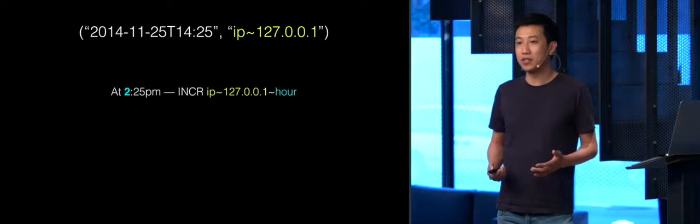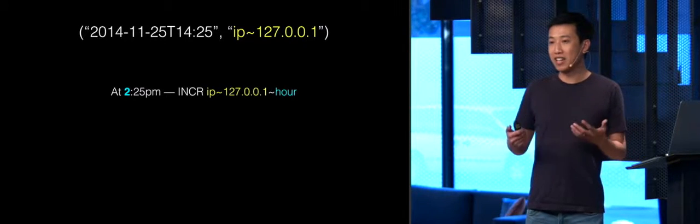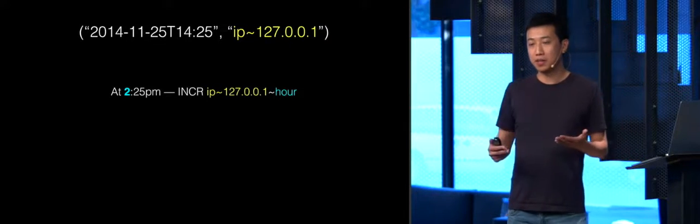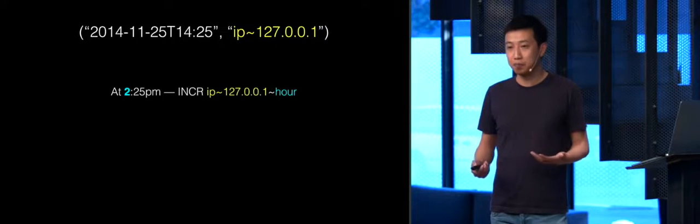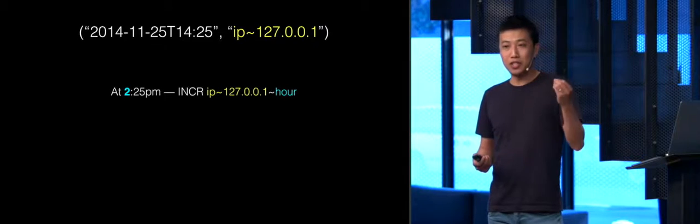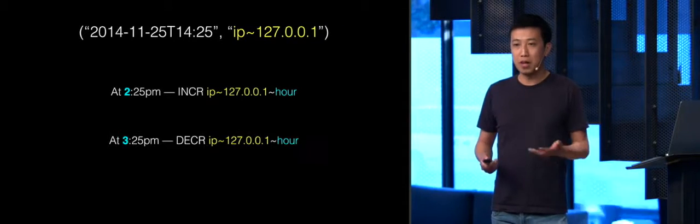And all we need to do then is to divert the writes like this to Kafka, then have a Kafka consumer that consumes these messages and then bumps the counts in Redis indirectly. And instead of using 15-minute buckets, now we can bump the count directly using the same key with a prefix about the granularity of the time. For example, here, when we see this message in the Kafka consumer, we can bump the count for the hour and be done with it.